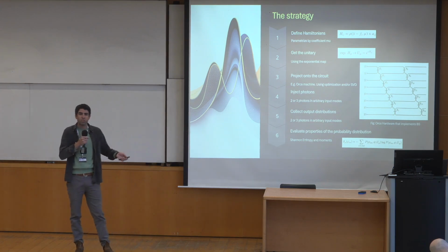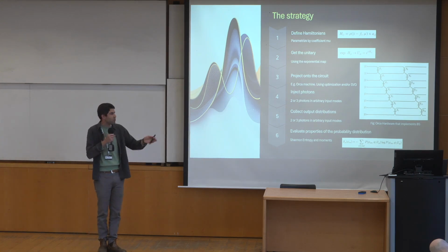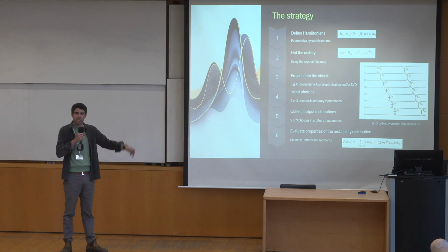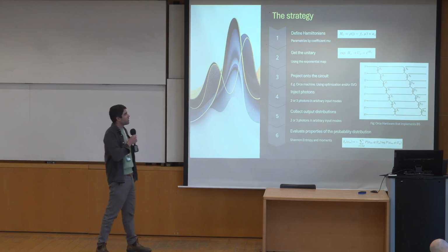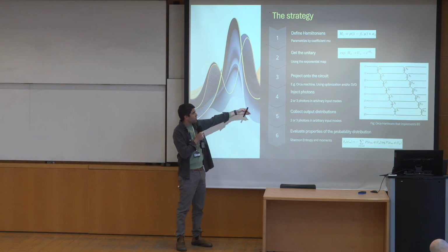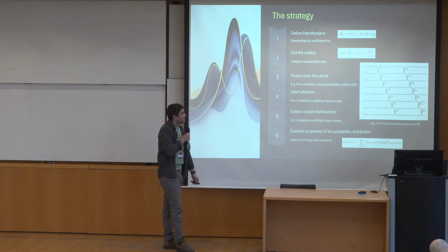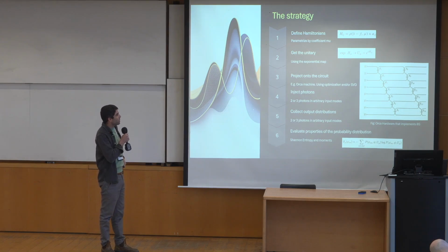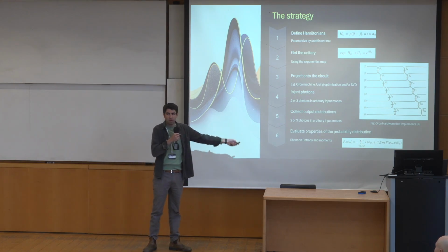So we worked with Quantum Machines Company, and they run an Orca device, which is limited in structure to be some diagonal shape like this. So we need to somehow project our general unitary into this shape. So we did some technical things to project it into this form. Then we inject some photons, 2 or 3 photon inputs, into the circuit. For example, here you can see the second, the third and the fourth modes. And then they somehow blend, and we get some probability distribution in the output modes. We collect the probability distribution, and then we evaluate the properties of this probability distribution.